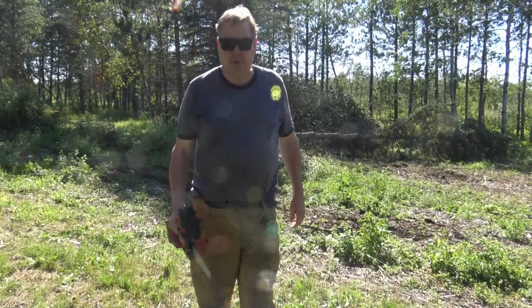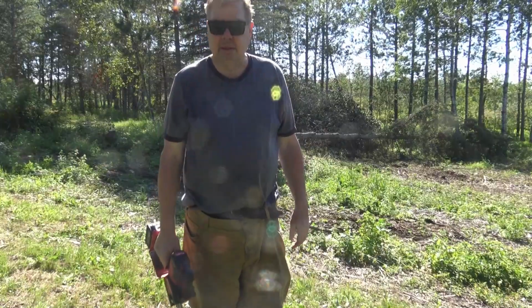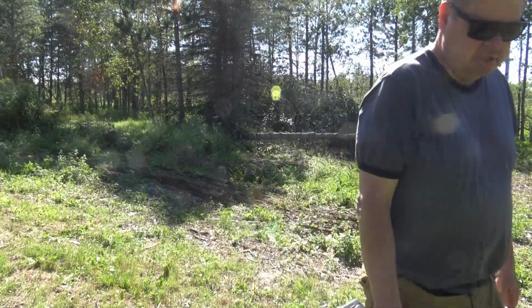All right, we're getting some more pruning. Gonna switch over to the Milwaukee and see how it does here. This is a little heavier than it's used to.